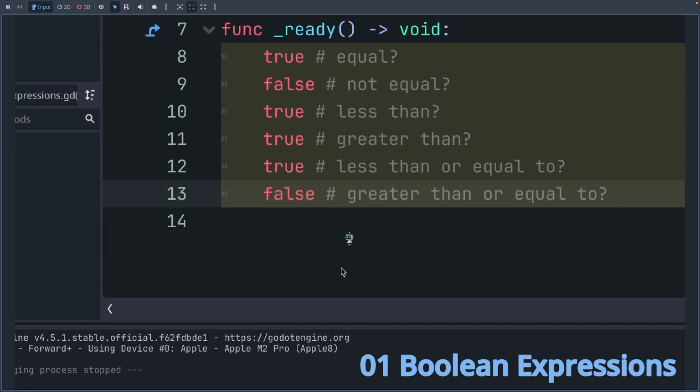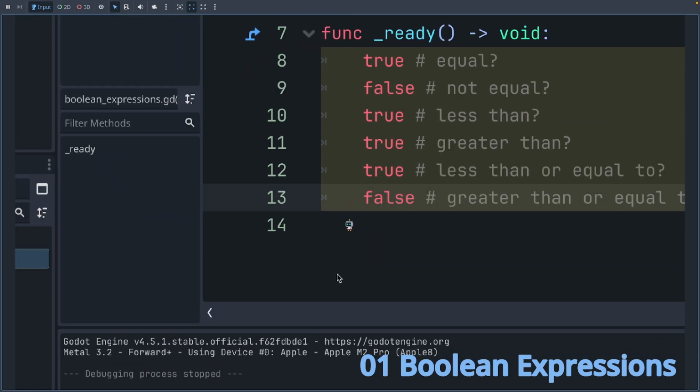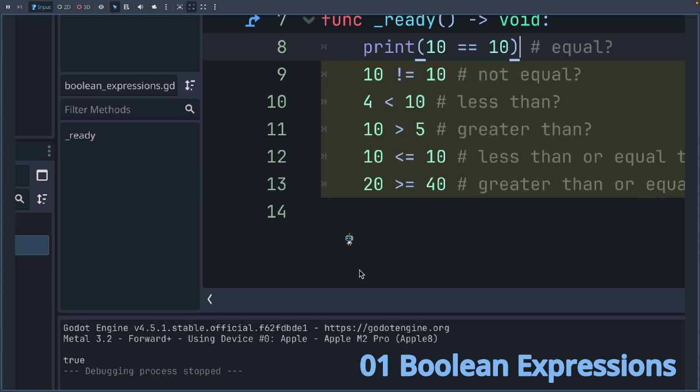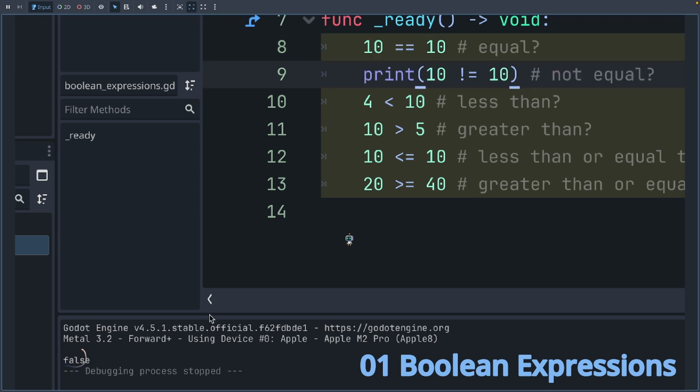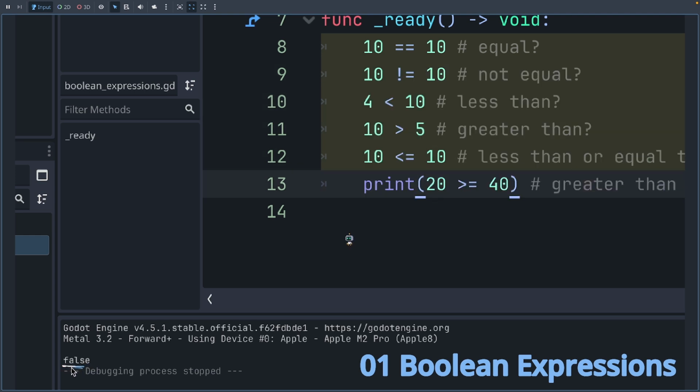We can dissect this even a little bit further when we go down here and check out the actual answers when we print them. So for this one, the answer is true if we print that out. For this one, it is false. For the next one, it is true again, true, true, and false. If we print that out, it gets evaluated or answered first, and we only get one value of true or false.